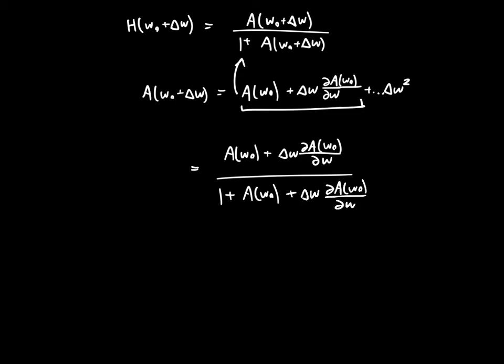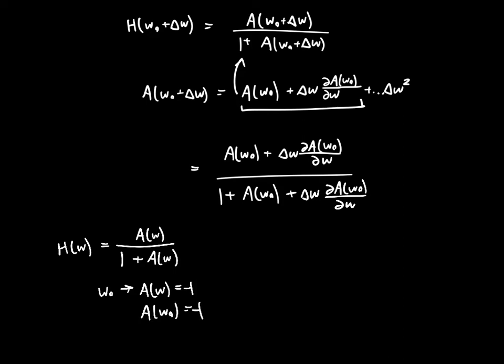And you might say, well, you've done absolutely nothing interesting. Why did you bring us? Why did you take us through this pain? But remember that this is an oscillator. So the oscillator's transfer function, which we know is just A of omega divided by 1 plus A of omega. We know that an oscillator at omega naught has A of omega naught equal to minus 1, because that's at the frequency of oscillation.